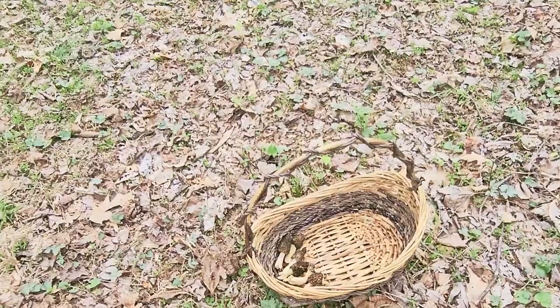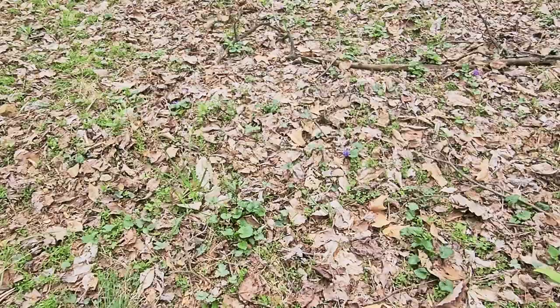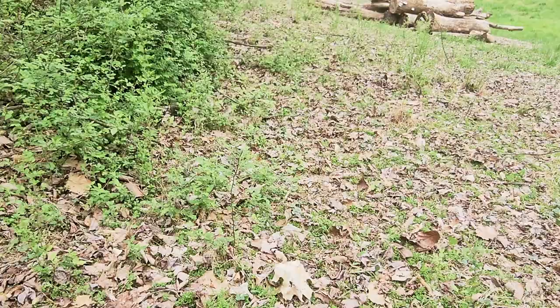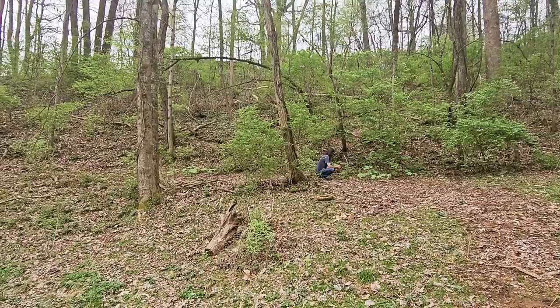But we're going to take a walk over to this side of the glen over where the May apples are starting to pop up. Someone had said that they like the May apples along with the tulip poplars. They seem to really like the honeysuckle as well. So we're going to take a walk over there. I found a new spot on the hill right here, which is under red buds, honeysuckle, the May apples right there.